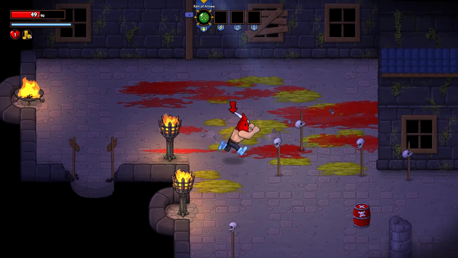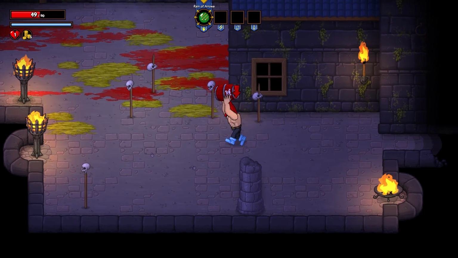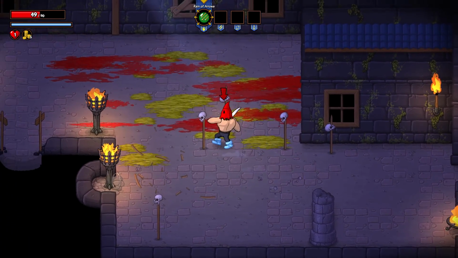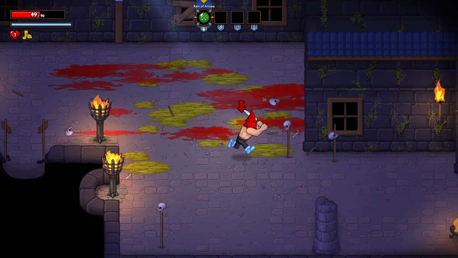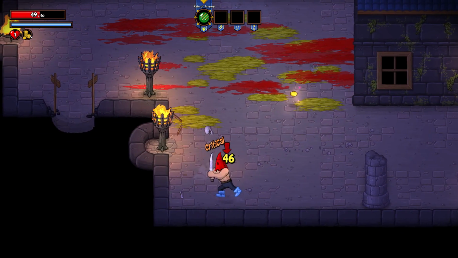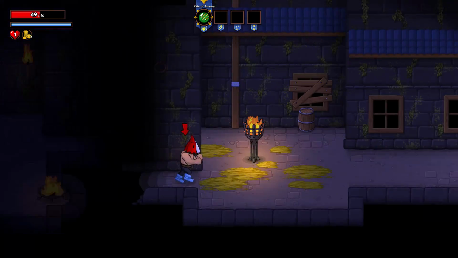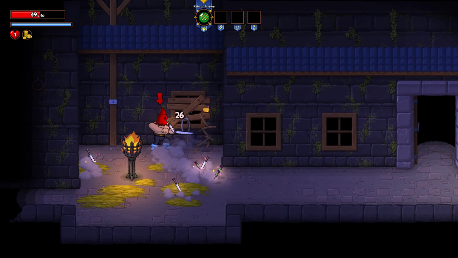I need health fast. I am 49 health away from losing the game. I can throw these barrels for extra damage. I should have used it. And these are the little things which you should care about in a beat-em-up game, and I never do it. Alright, let's keep going.